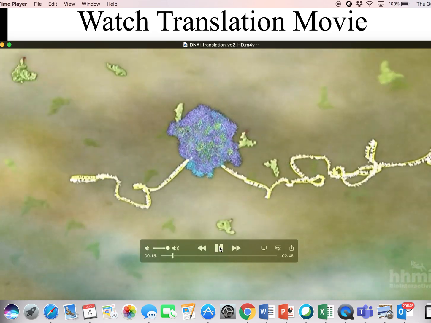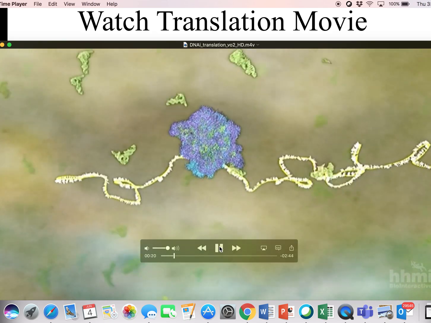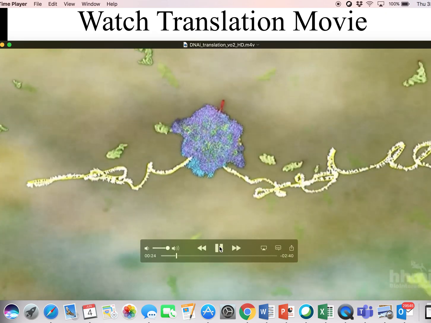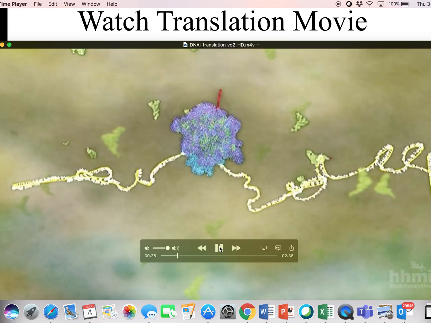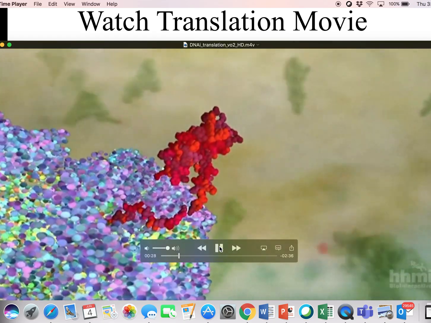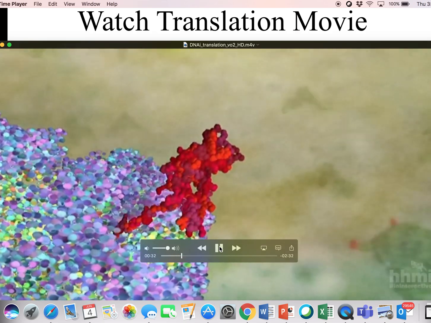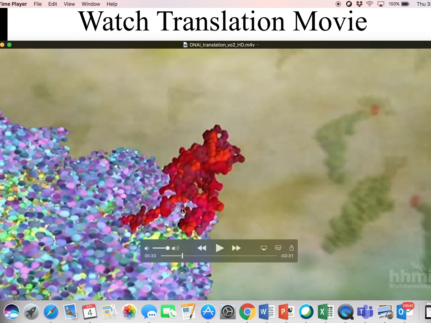Several million ribosomes in a typical eukaryotic cell. These complex catalytic machines use the mRNA copy of the genetic information to assemble amino acid building blocks into the three-dimensional proteins that are essential for life. So the red here, each little dot is an amino acid, and the protein is folding up as it's coming out of the ribosome.